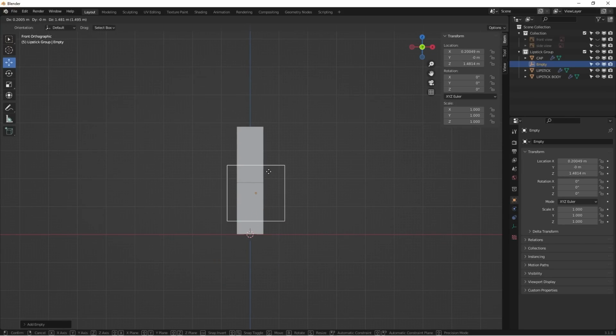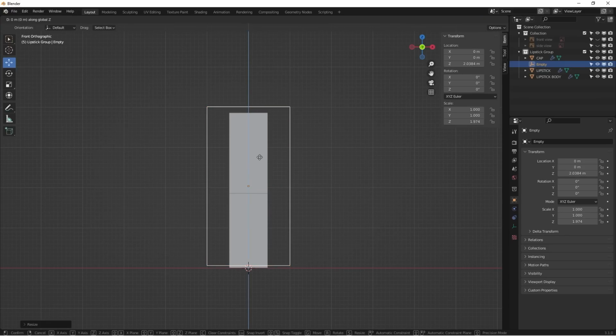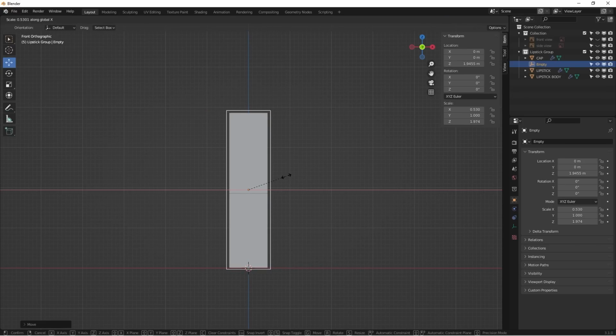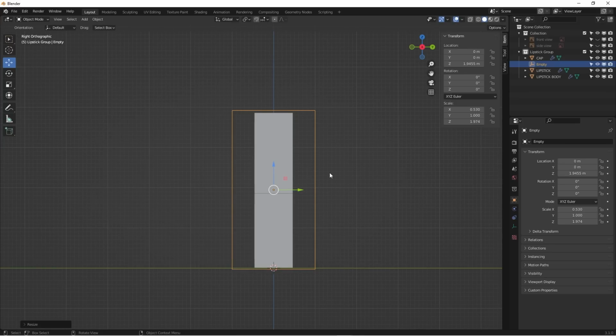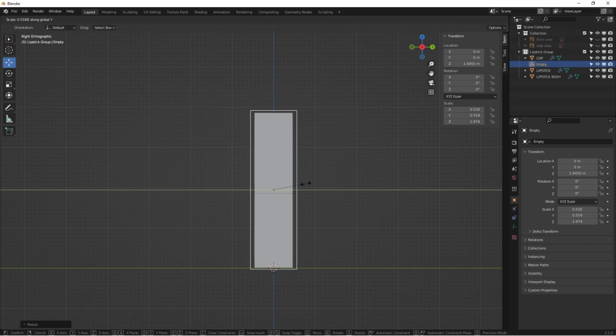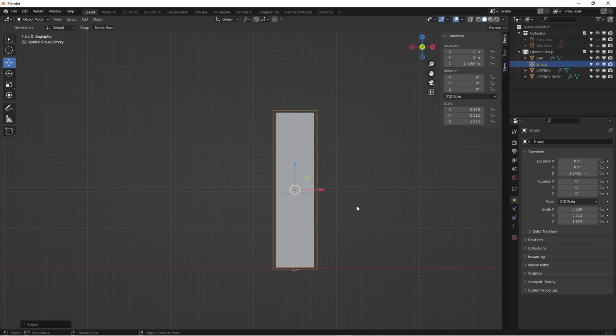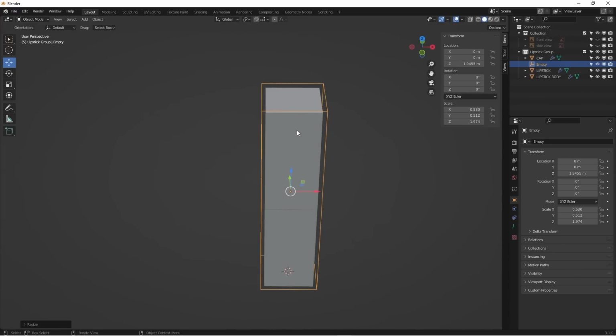Then grab it and scale on the Z axis, GZ, and the X axis, and go to side view, SY. Now we have a cage including everything else in there.